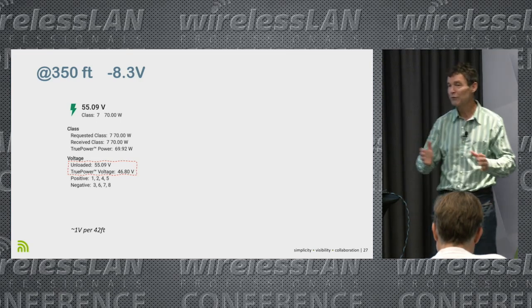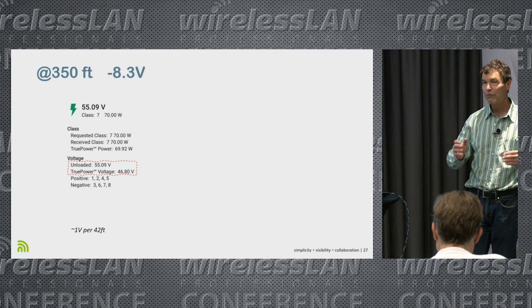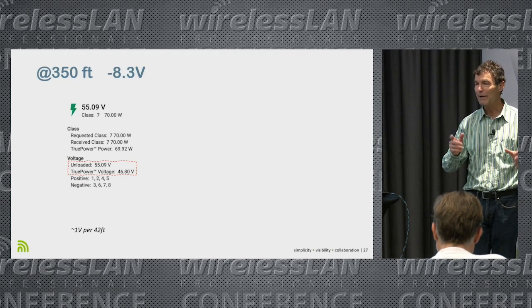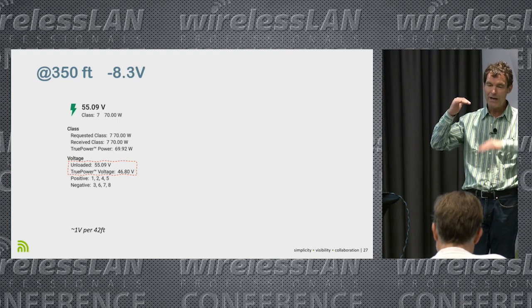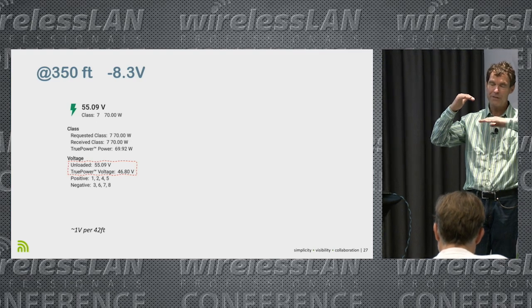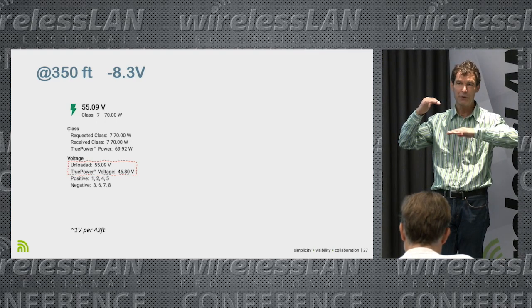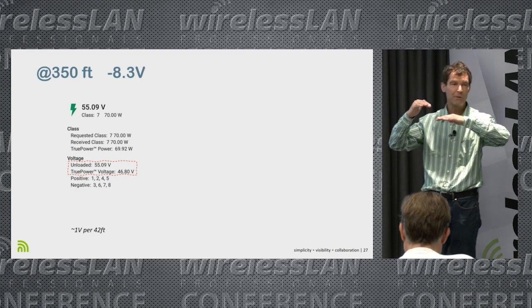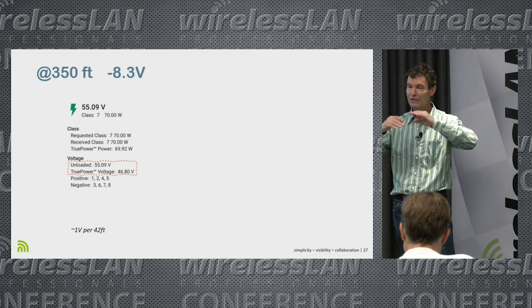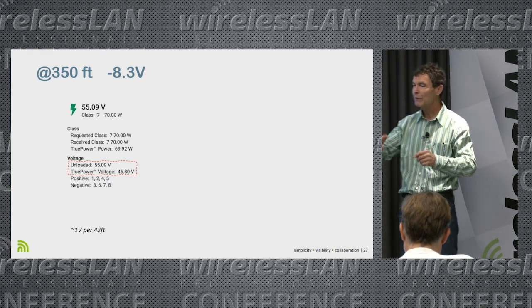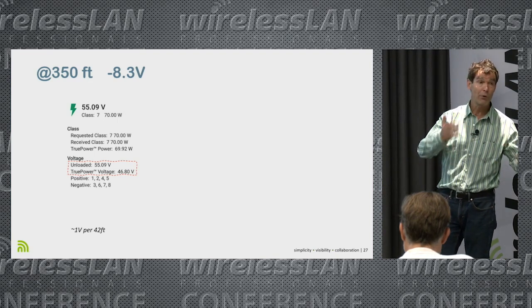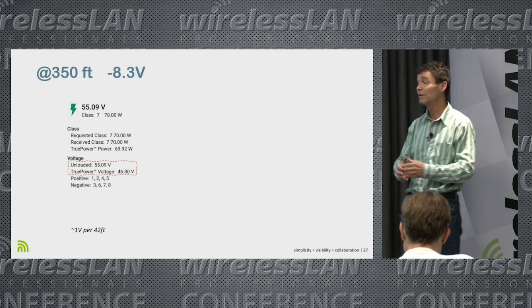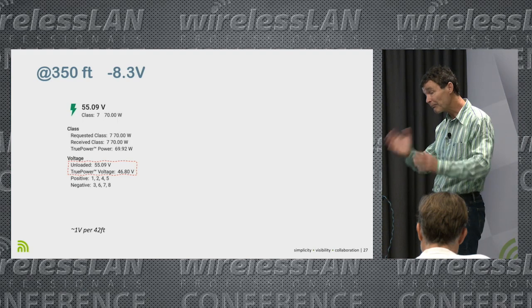So where I landed on this one was that the voltage drop isn't too bad, right? Even though as they've moved to higher power, they've brought the threshold up. It used to be 39 volts was the minimum. Now it's about 43 volts. And so I still had some pretty good margin there. And 350 feet is more than 100 meters, which is the spec for wireline Ethernet.